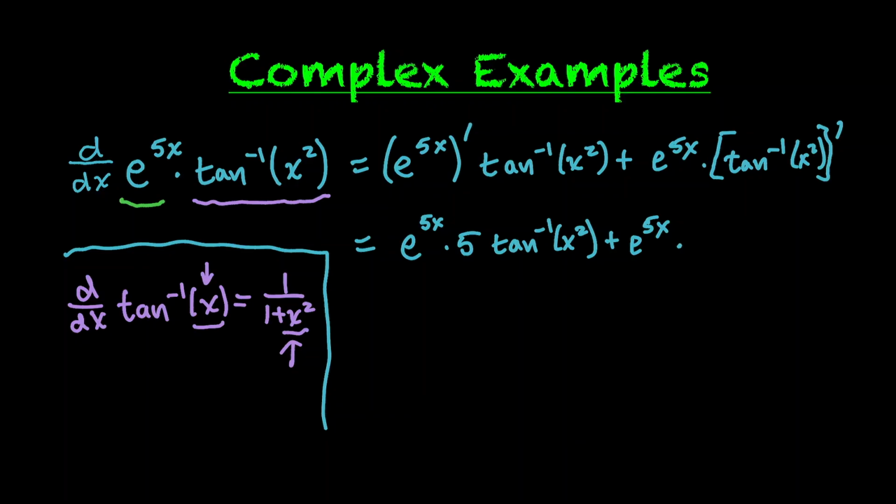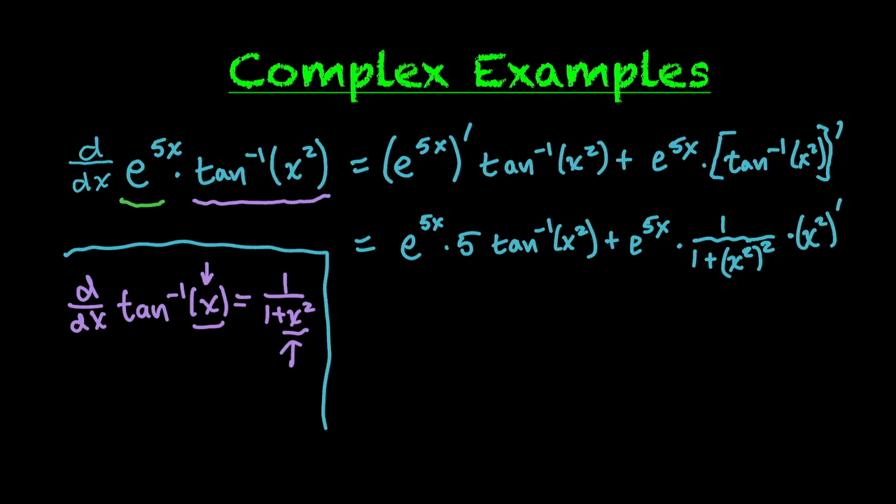Now again, the derivative of inverse tangent is 1 over 1 plus, now it's not x squared, it's whatever's inside of inverse tangent that's being squared via the chain rule of that inner function just sitting there. So x squared squared. Okay. Now we're going to multiply by the derivative of that inner function, so the derivative of x squared.